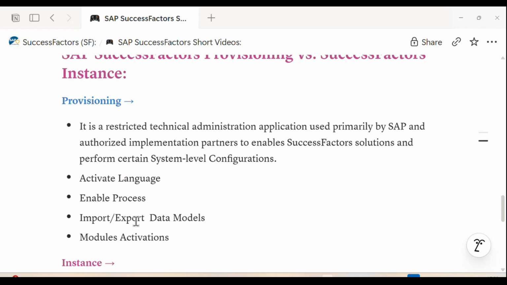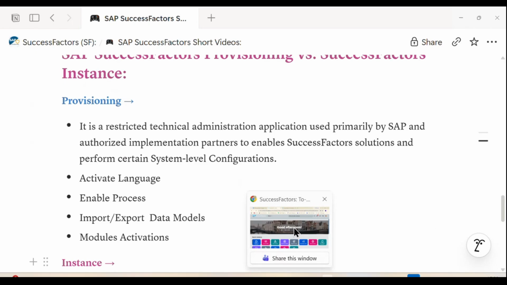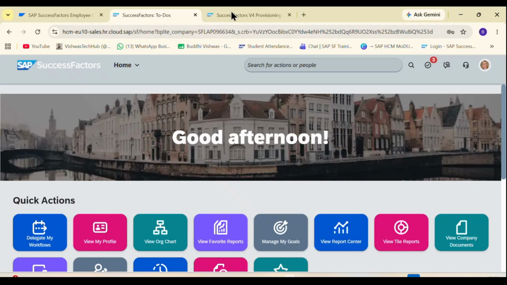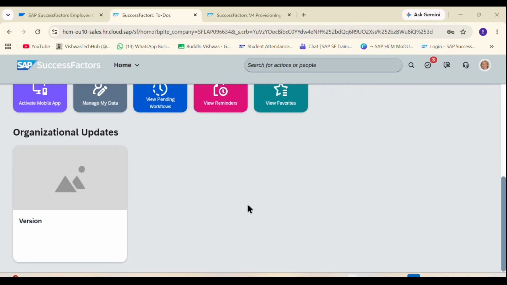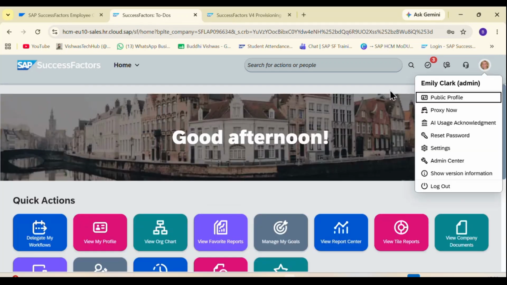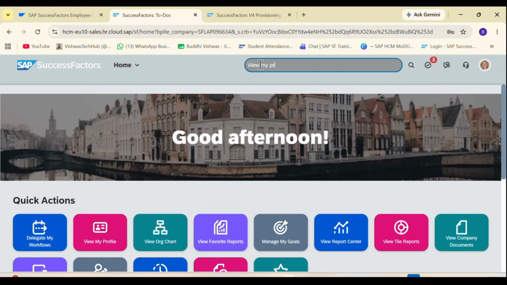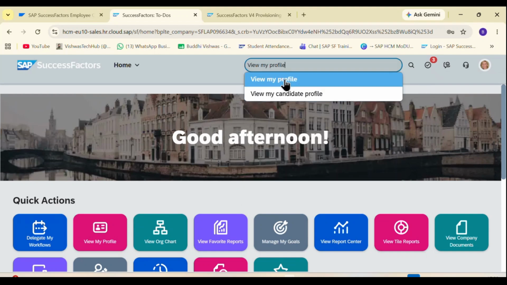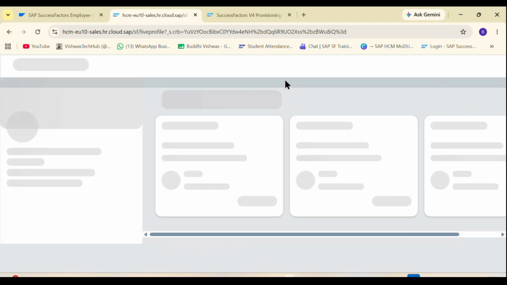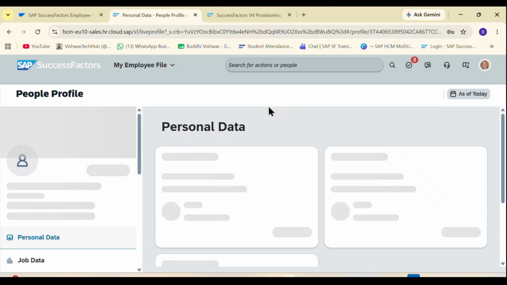Let me show you the system. Okay. So here if you see, this is your instance system, guys. If you want to see your profile, view my profile, you will see the profile.